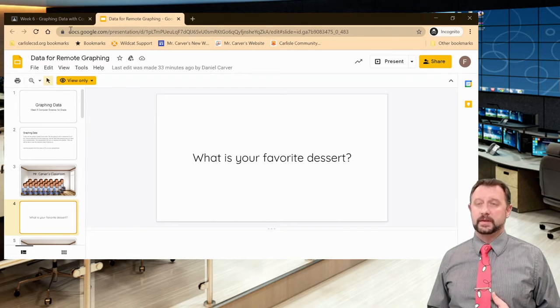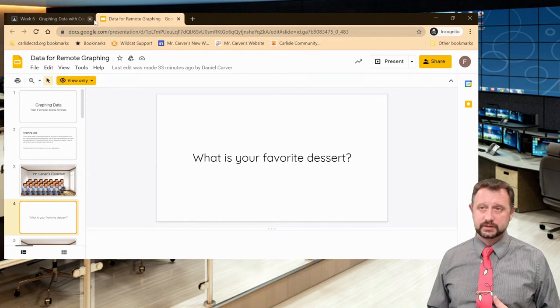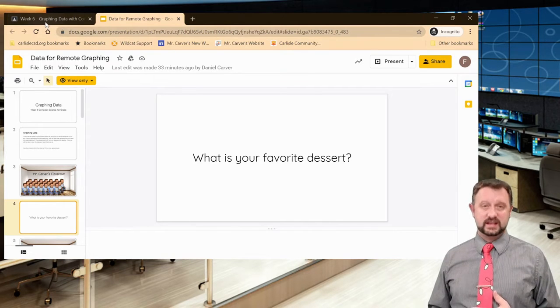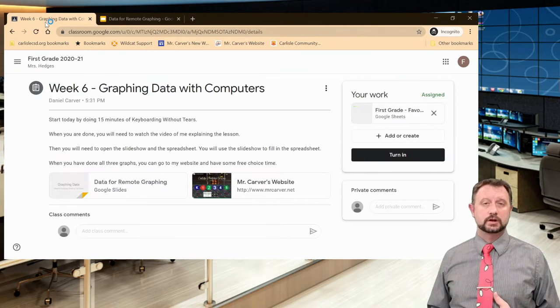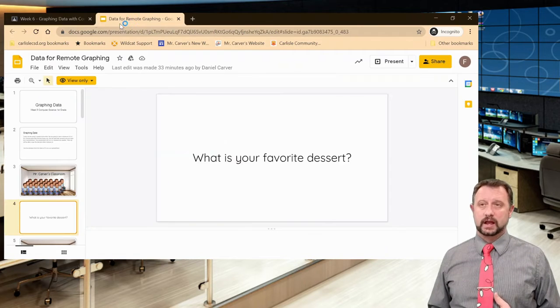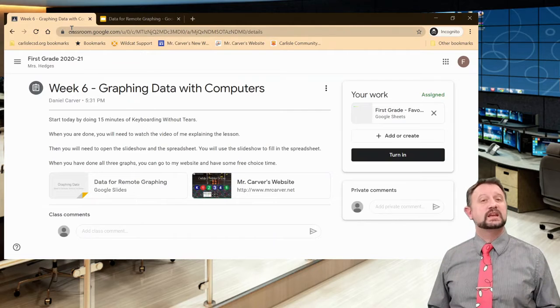So up at the top of your browser is Google Chrome, what we're working in, there is what we call tabs. So this is the tab that I'm currently in. And this one is our Google Classroom tab. I can go back and forth, back and forth. Tabs are a way that we can keep lots of websites opened up and get to them all at the same time. So we opened up this one, the slideshow.